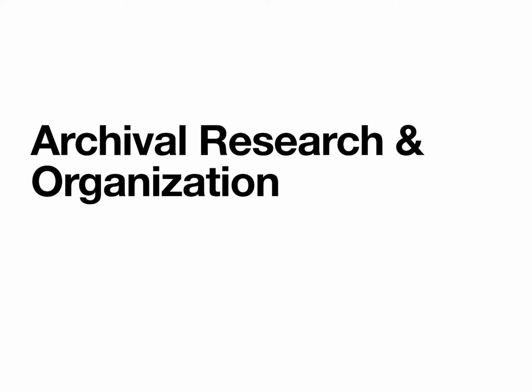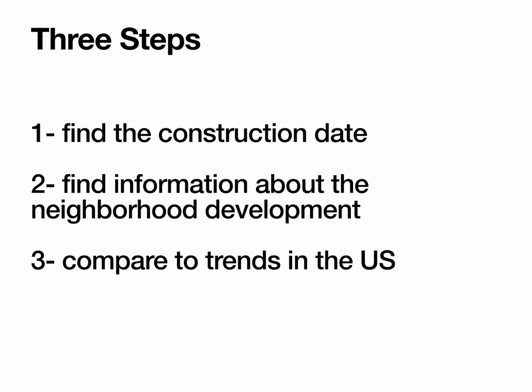Completing the physical survey is only part of what you need to do in order to really understand a neighborhood. The other part is the archival research. Another issue that's going to start to arise once you start your archival research is also how to organize all this stuff. So those are the topics I'm going to talk about today.